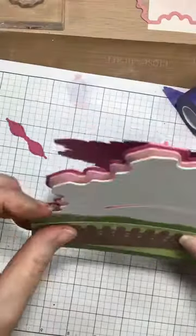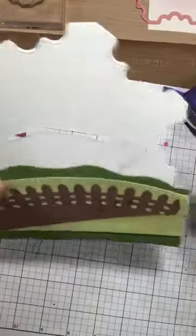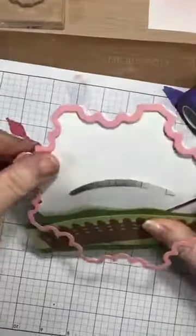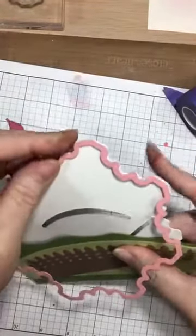I'm going to put it up there. And then I'm going to grab the same die that I used initially for the white.